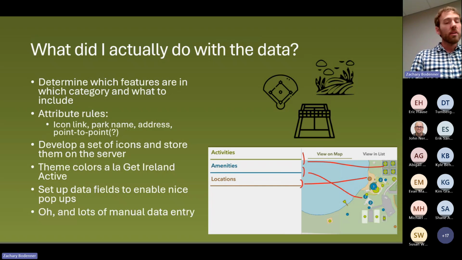Lots of data entry. I went all over the entire city, placed a point for every single one of these things. And that took a long time, but at the beginning of summer, it turns out everyone in parks and utilities is very, very busy and they don't want to talk to you. So you have some time to work on stuff for yourself.